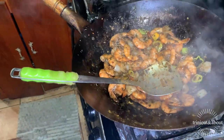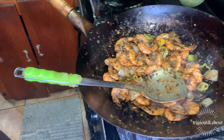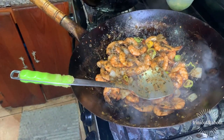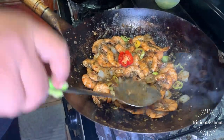Medallions for curry. You put a pepper? Well, I don't know how to worry about that. I don't know how to worry.